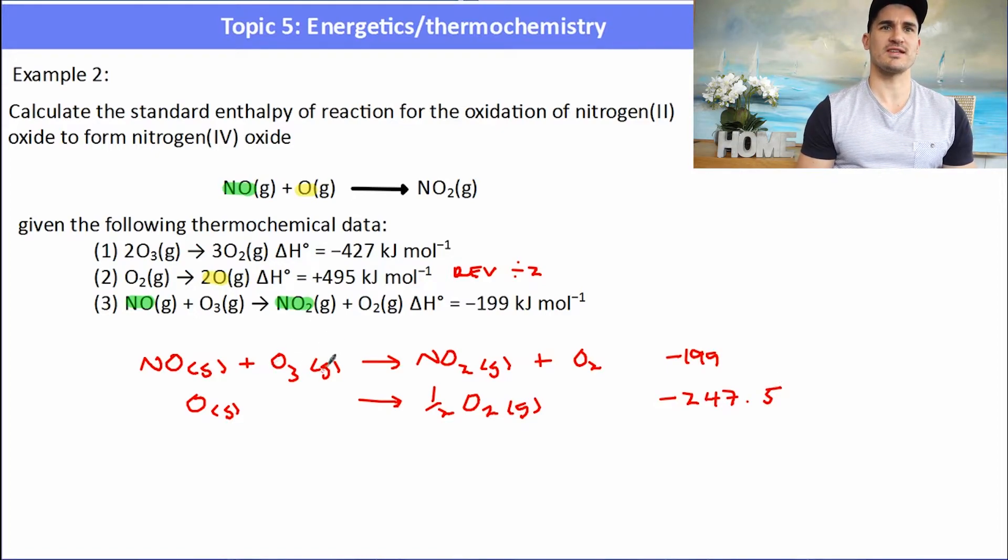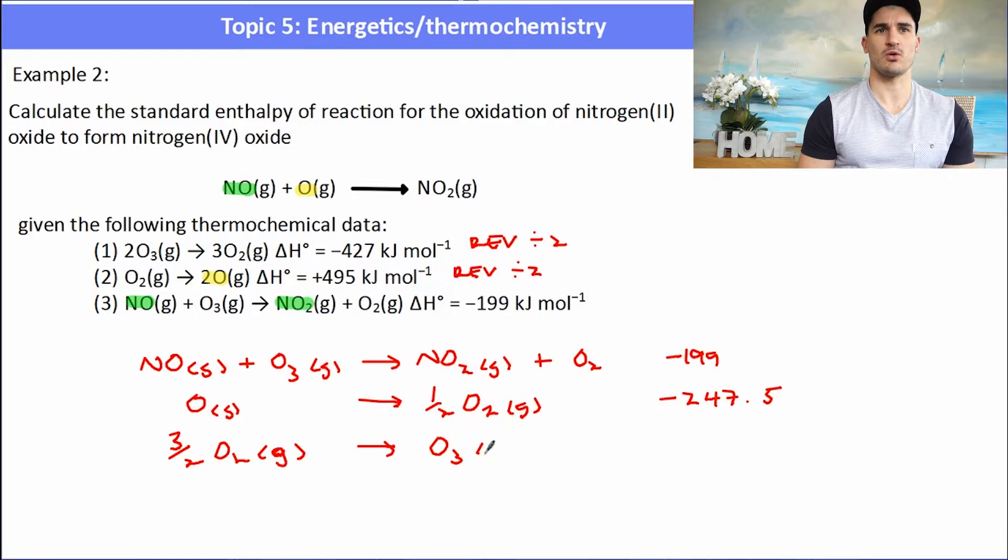Okay, now you can see that we've got some O3s on the left hand side and then in my first equation I've got O3 on the left hand side as well. So what I've got to do is I've got to flip this reaction around because I have to remove the O3s. So what I'm going to do is I'm going to flip it around and I'm going to reverse it because I only need to have one O3 as a product. So by dividing everything by 2 and getting the O3 to the other side, which is going to cancel out that O3 in equation number 3, I have to reverse it and divide it by 2. So the same process as before. It becomes positive, I divide the delta H by 2.